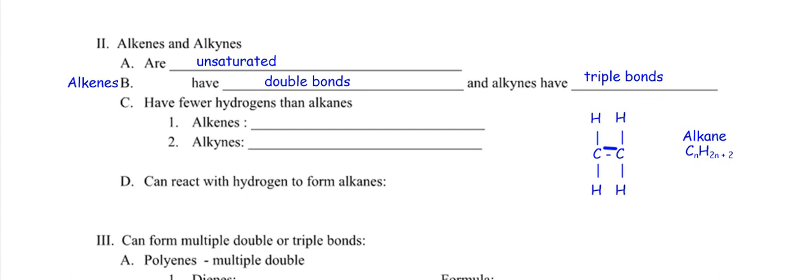Did you hear what I said? We need to take away 2 hydrogens for that to happen. So if I start out with CnH2n+2, I'm going to take away 2 hydrogens. I'm just going to now have CnH2n. All right, so what if you want to make an alkyne? You want to have a triple bond. So here we go. But now you have a triple bond.